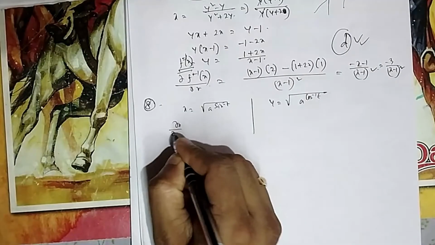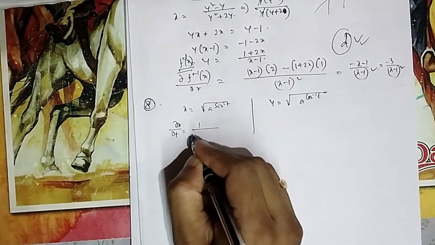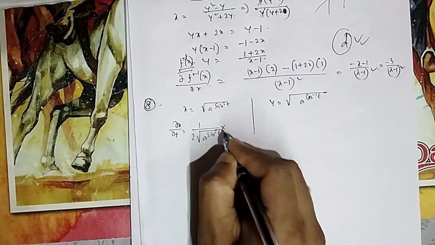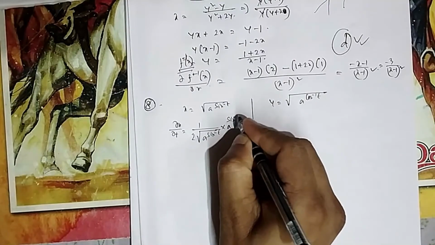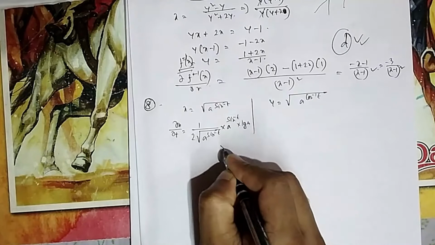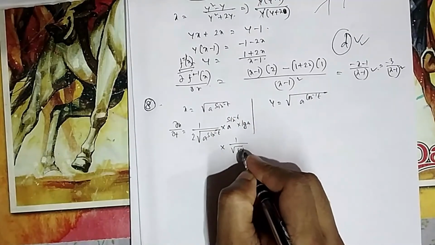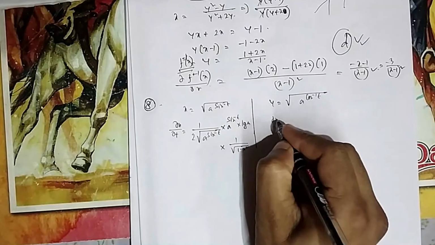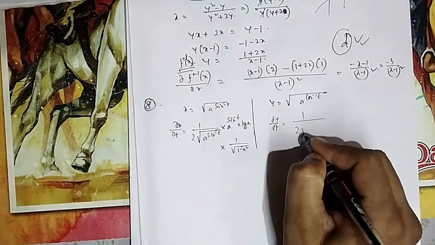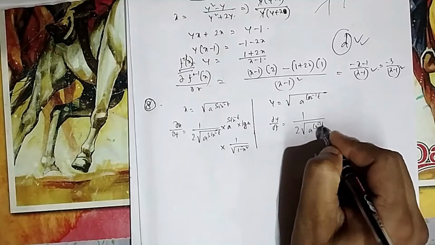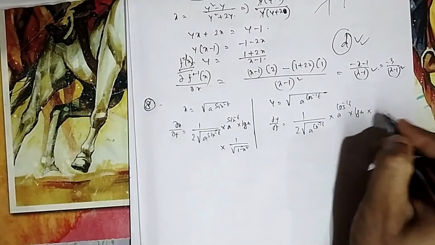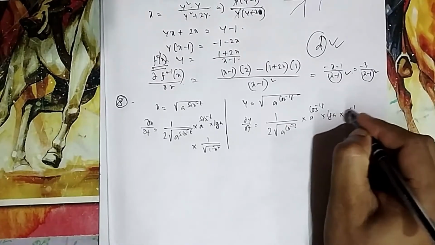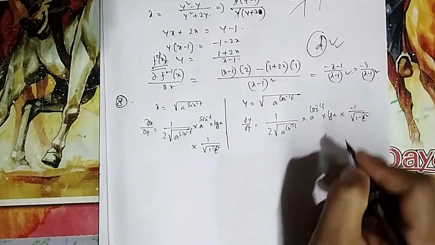So if you calculate dx dt, what will be dx dt? So 1 by 2 root, differentiation of root a to the power sine inverse t, then differentiation of a to the power sine inverse t, that is a to the power x, so a to the power x log a, then differentiation of sine inverse t is 1 by under root 1 minus t square. So this is the dx dt. Similarly, dy dt is equal to 1 by 2 root a to the power cos inverse t, then a to the power cos inverse t into log a, and differentiation of cos inverse t is minus 1 by under root 1 minus t square. Here it is t because we are differentiating with respect to t.